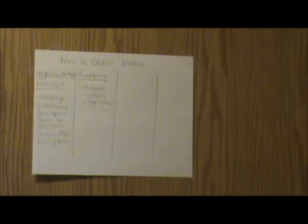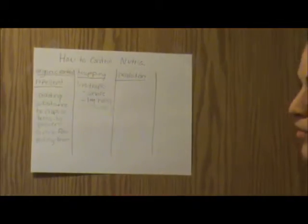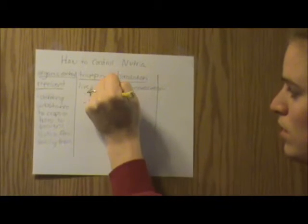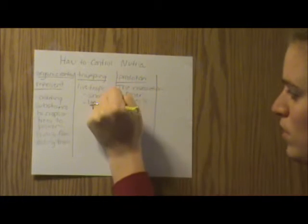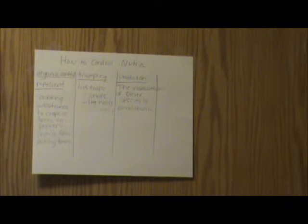So a third method for controlling nutria is predation. So in some locations they have tried to bring in other species to control the nutria. So some species that they talk about are alligators or other large species that would use nutria as a food source.